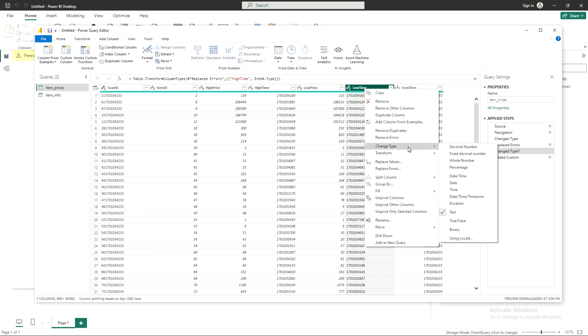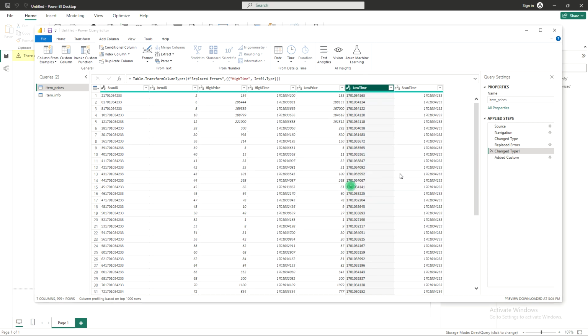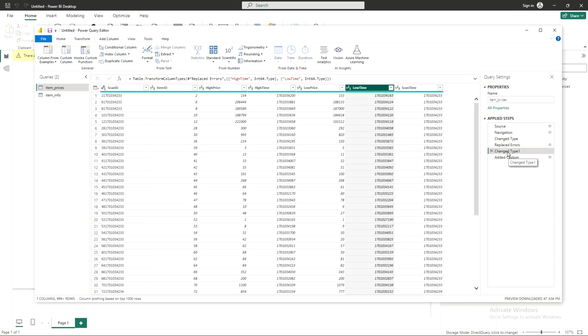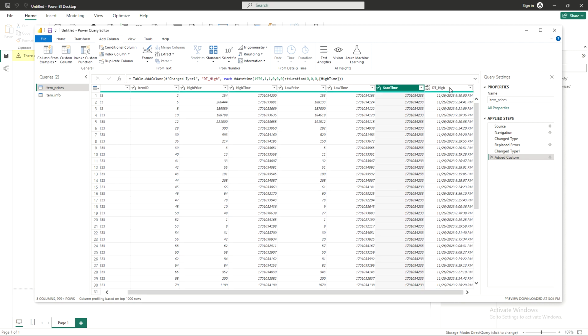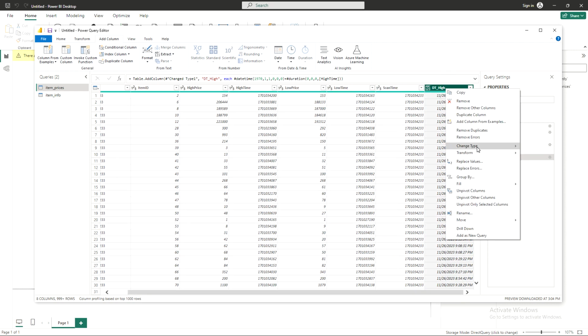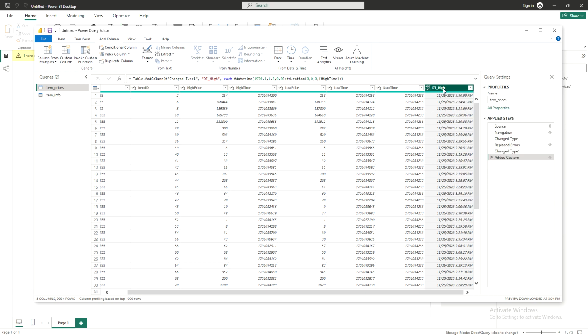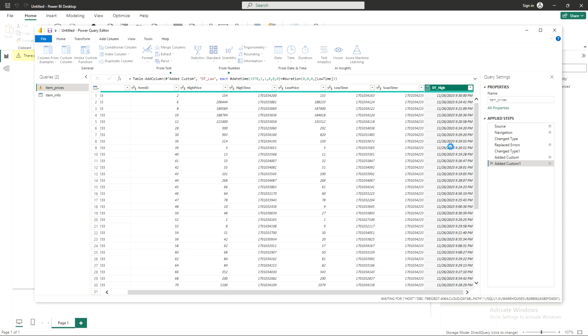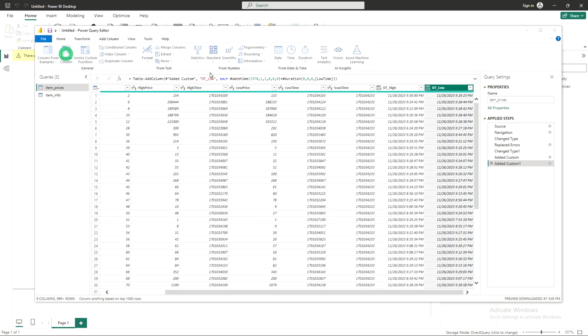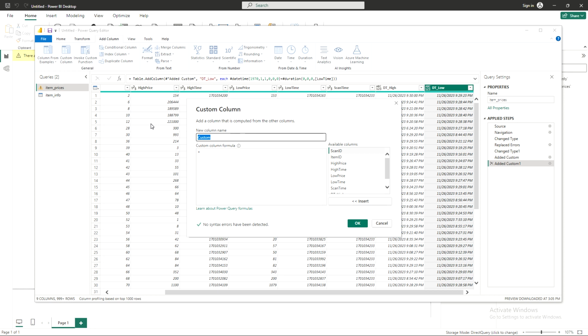So I'm going to go back, and on that same step, I'm going to change the rest of these columns to make sure that they're all a whole number format. And then I'm going to apply the custom column to each of these to make those. Now, I know you're probably thinking, hey, why didn't you just make it a date format in Databricks? Well, then I wouldn't have got to show you guys my Power Query skills here that I stole off of Google. That, and I didn't think about it. But hey, it's all a learning experience. So I'm going to add those here, and then I'm going to remove the three columns that are still the epoch timestamp.